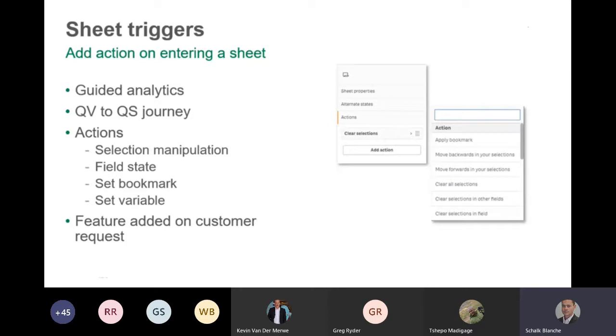Using some of these examples, what you could do, and I tested this last week, is create a bookmark on a very specific application, and that bookmark with its layout can then be set as the default bookmark. When you open the application on the hub, you'll see the list of applications. But if you click on it, instead of showing you an overview of all the sheets, you can bypass that with these sheet triggers and bookmarks and literally enable that first worksheet that you want people to see. This was tested successfully, again enhancing the navigation of our end users.